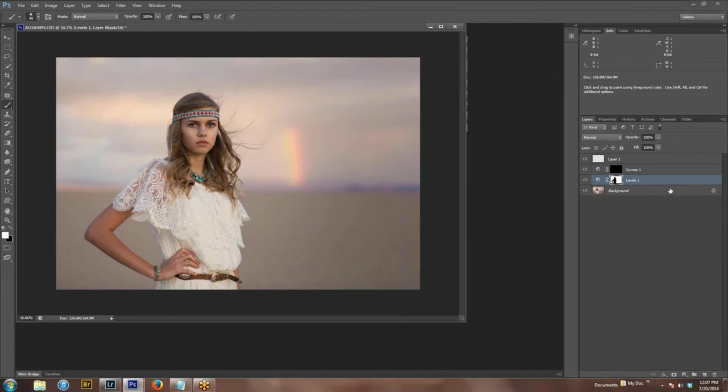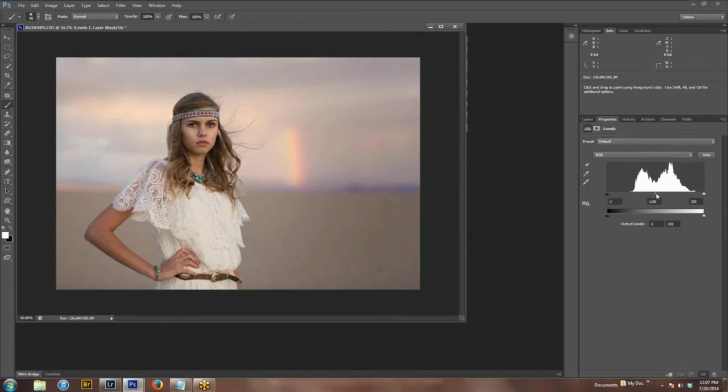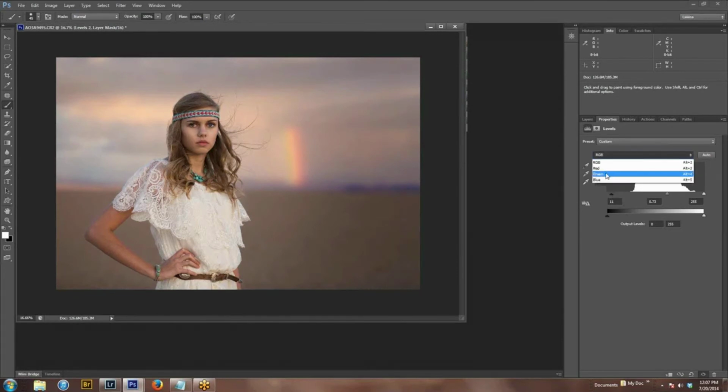Okay, so I'm going to make the background a little bit darker and more ominous. So I'm going to Control-click on that layer. And then I'm going to go ahead and create a levels layer. You guys will see I use levels a lot. And I'm going to darken that background. I'm just pulling those midtones down a little bit. I'm going to increase my blacks a little bit too. And then I'm going to throw some red and blue into the output.